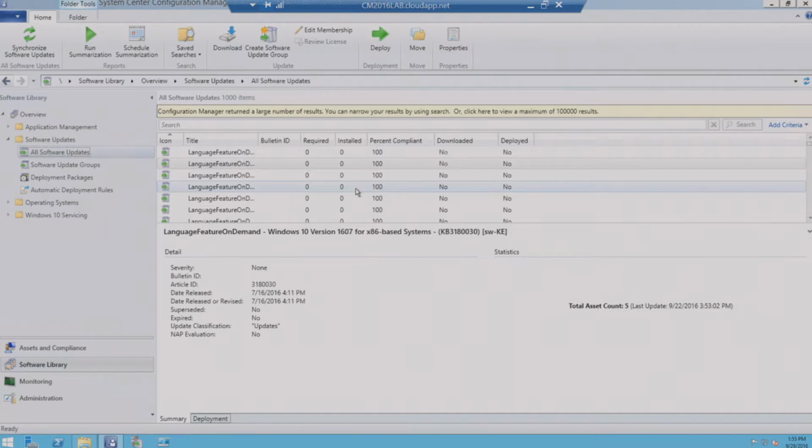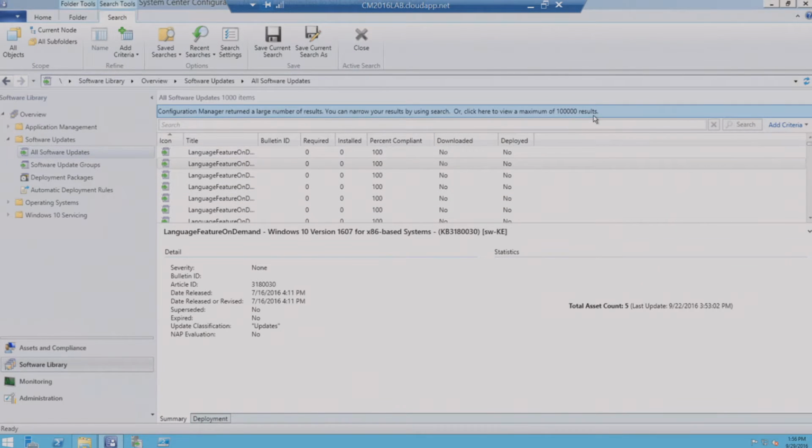Is that once we get to 1609 or even further, when we're ready to release that dashboard, all of the updates that you see here will no longer be here. We're actually going to put it down in that updates node. So you saw I had a single node below that. And so it just helps you filter and really focus on the Office set of updates. Because right now, if you see how many updates I have here, it says I have greater than 100,000 different updates. So it's really difficult to be able to see it.